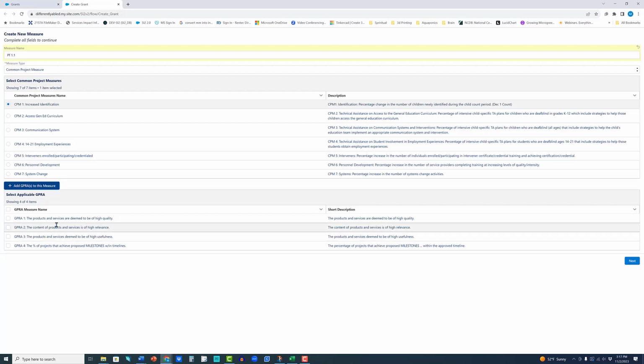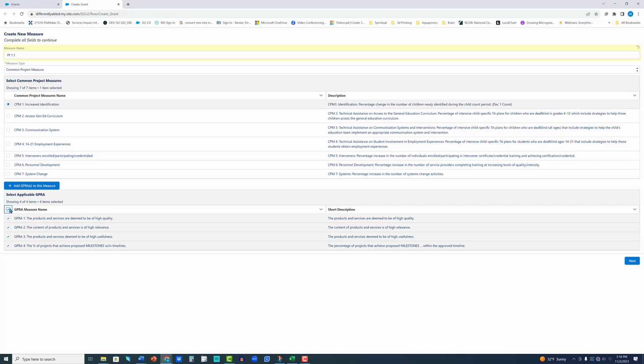And the reason to do this is anytime in the database when we're doing an evaluation or we're aggregating any information at all, even demographics, and it has to be related to a report for the feds or any grant that we're working on, it works off of the performance measures. The GEPR measures are then brought in as basic satisfaction questions. So it's important that you pick whichever one goes with this.